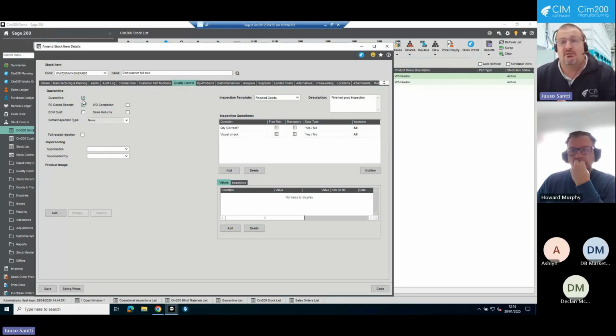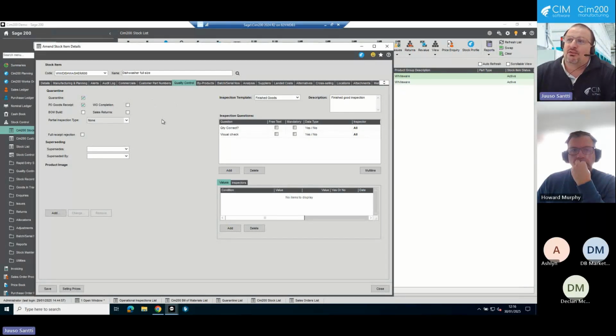It's basically a warehouse, but you wouldn't be able to issue stock, allocate stock from there, do any stock transfers or anything like that without an inspection. So it basically locks the stock item into that location until it's been inspected.